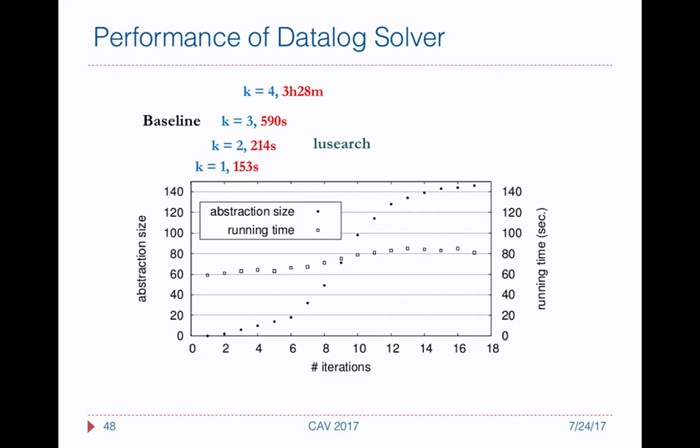In contrast, if you were to use uniform abstractions up to depths of 1, 2, 3, and 4 of inlining, then here's the performance of the Datalog solver. In fact, what we are achieving here is 10 levels of matching calls and returns and fields and writes. So it's up to k equal to 10, which is reasonably sufficient for fairly large Java programs that we are interested in.